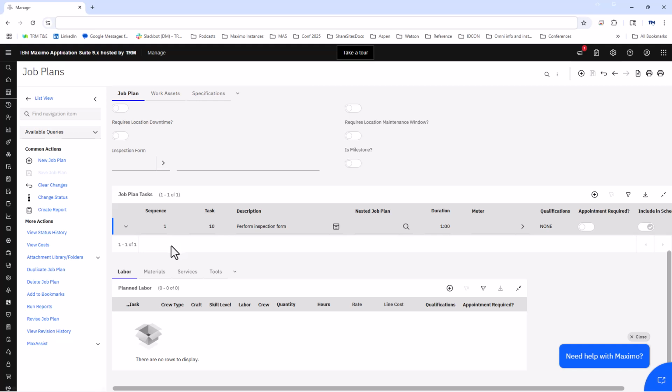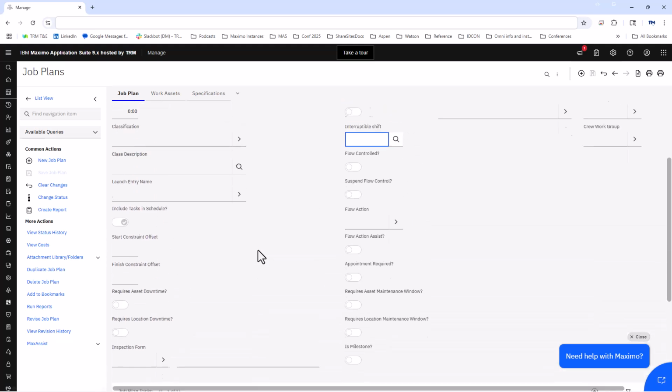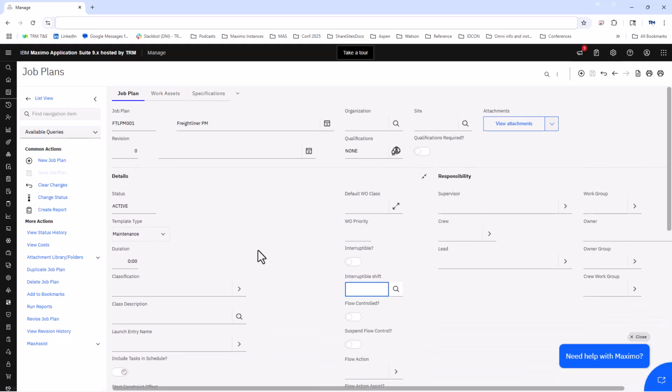But you're also able to define labor, materials, services, and tools. Job plans can be a very extensive record as far as the level of detail goes. You'll also notice that they have a status and they have revisions. So as your job plans change, you can have revision control to make sure the most current one is the only one that is able to be used.